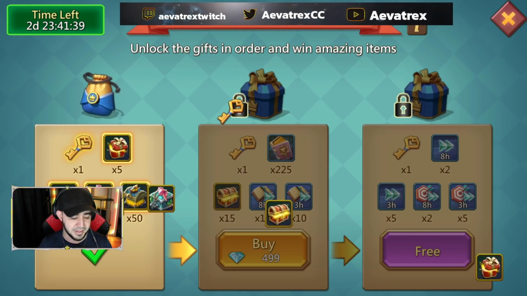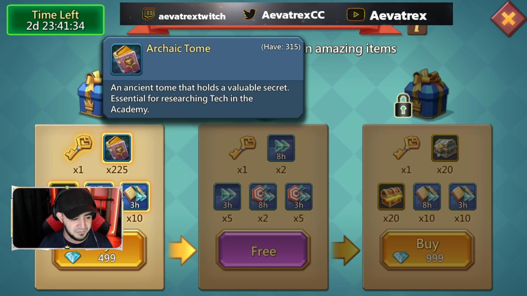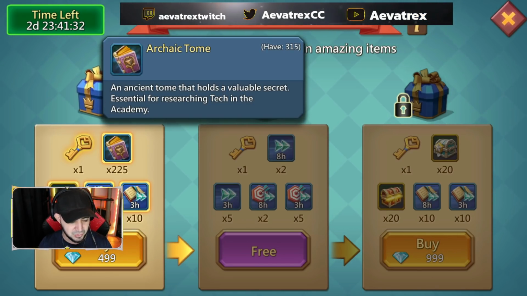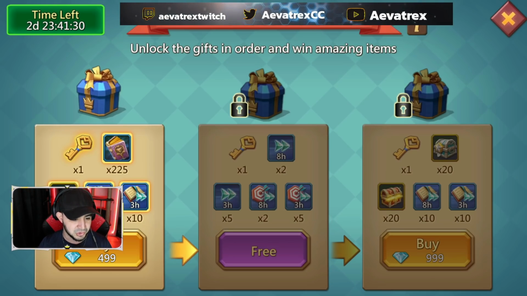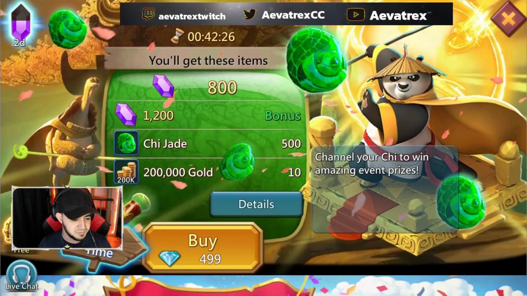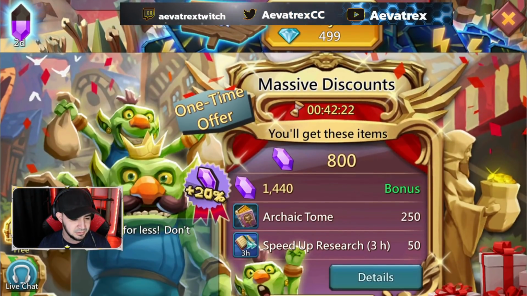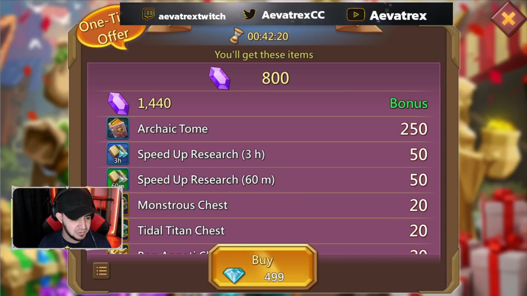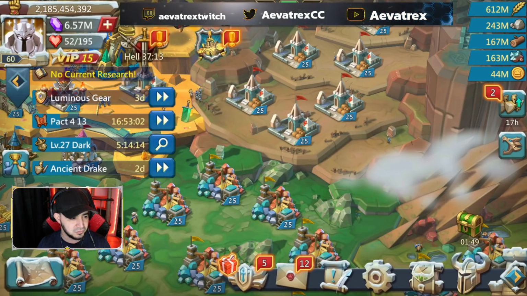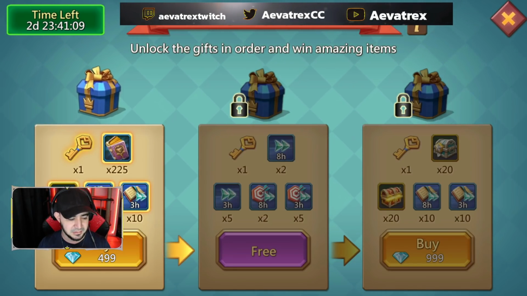So let's grab this one free. Alright, let's take a look at the next one. Now this one's gonna be $5. Now you get 225 arcade tomes plus some more speed ups, and you get the fortune chest, which technically speaking, if you're getting the arcade tomes packs now, isn't that about the same? Don't you get like 250? Yeah, you get 250, and then you get about 50 of the 3 hours, which is okay. So value wise, that's about on par, give and take.